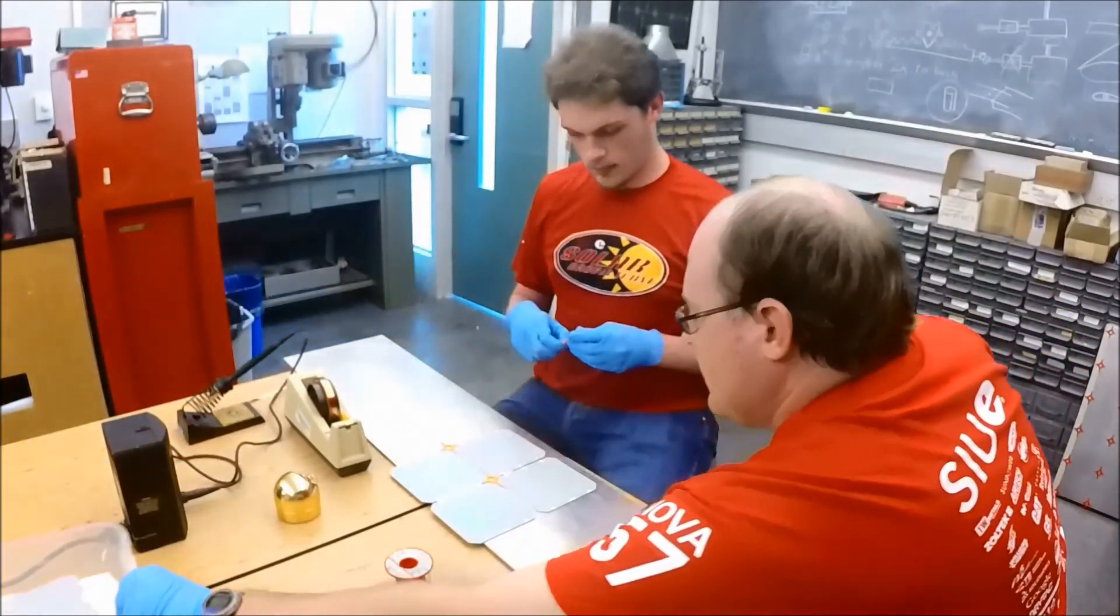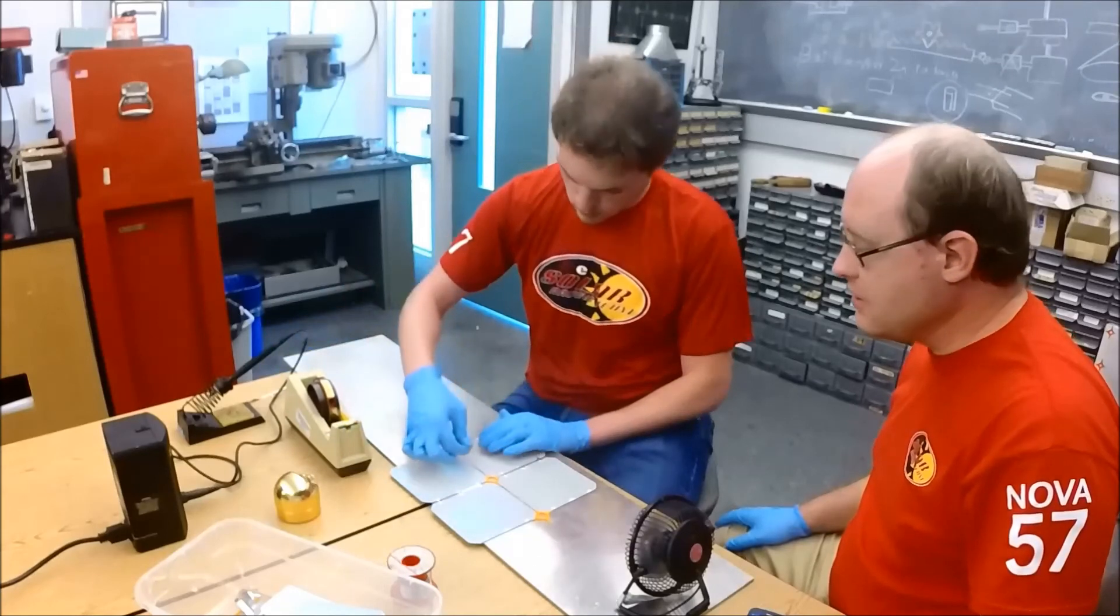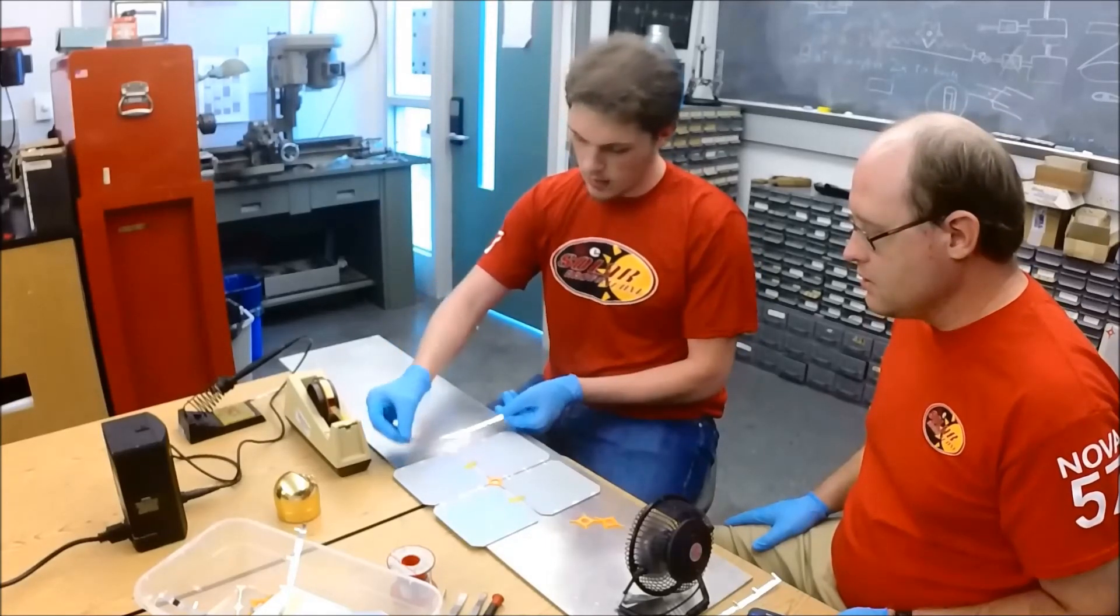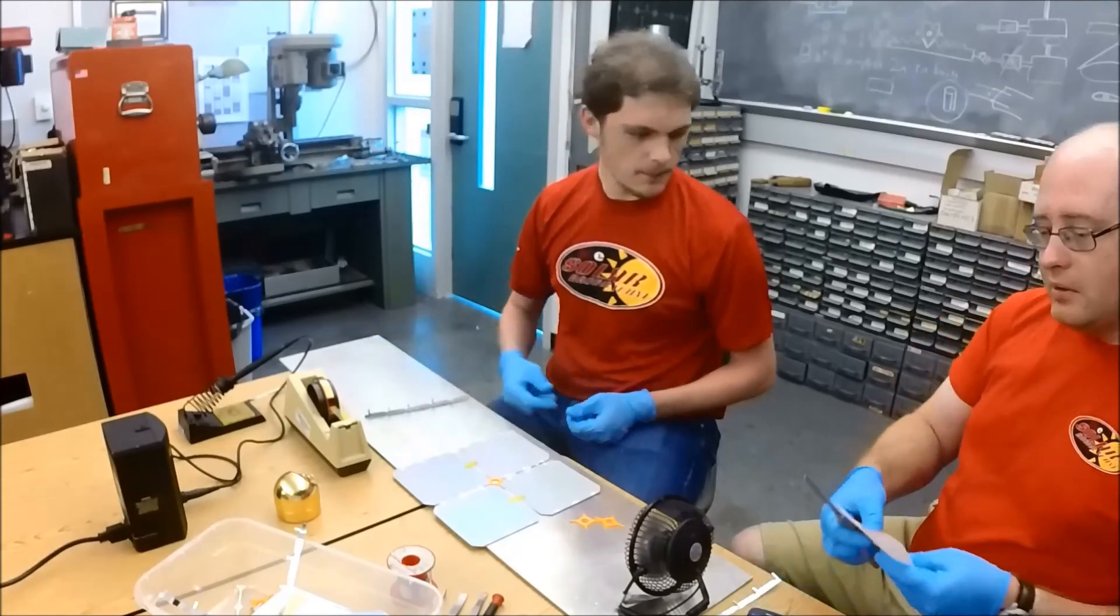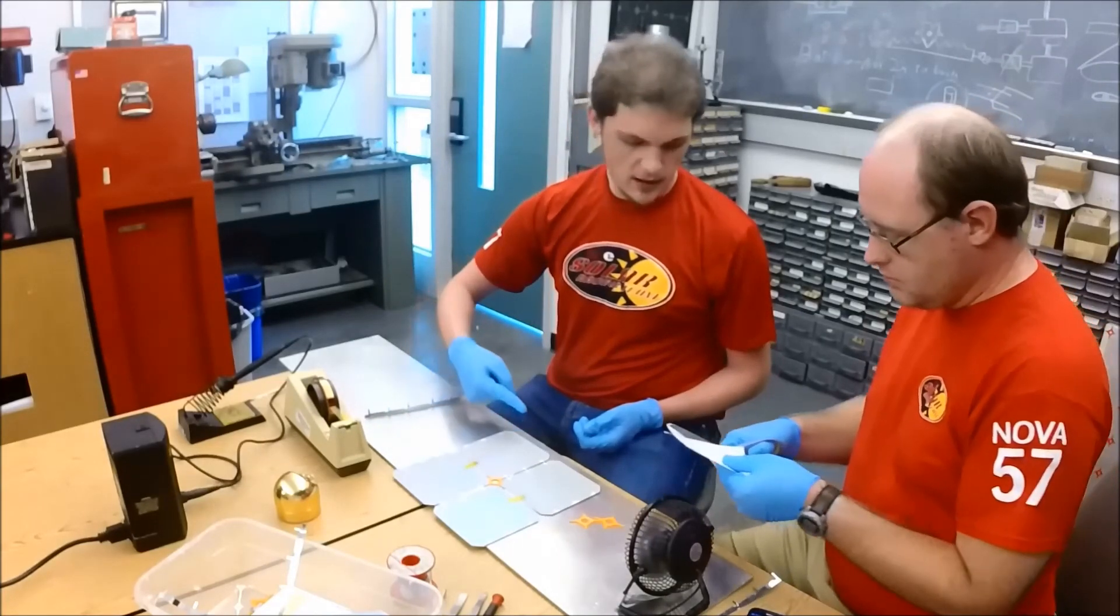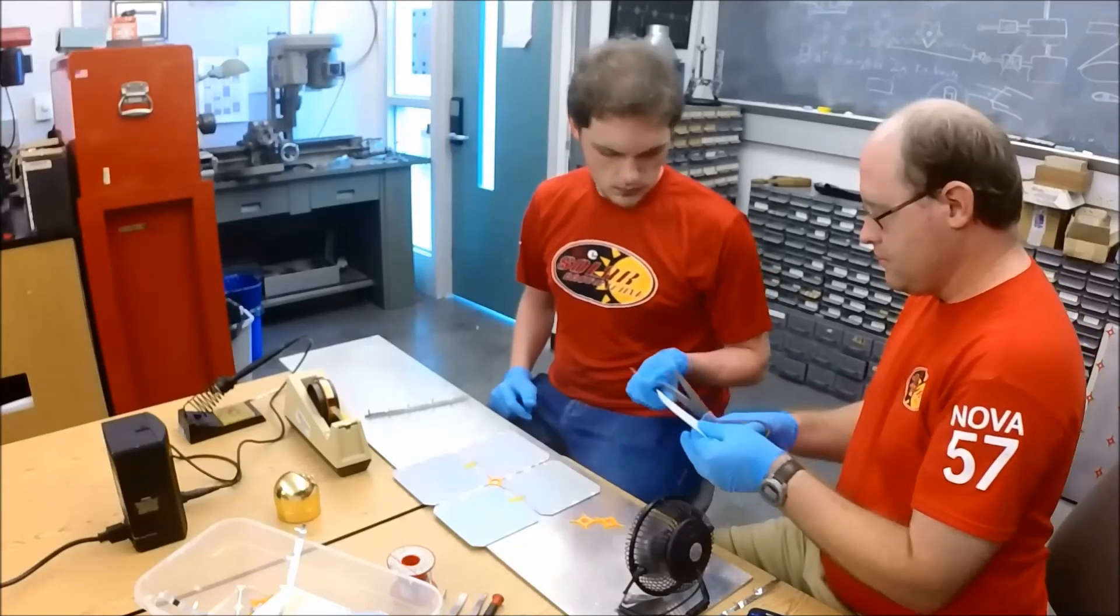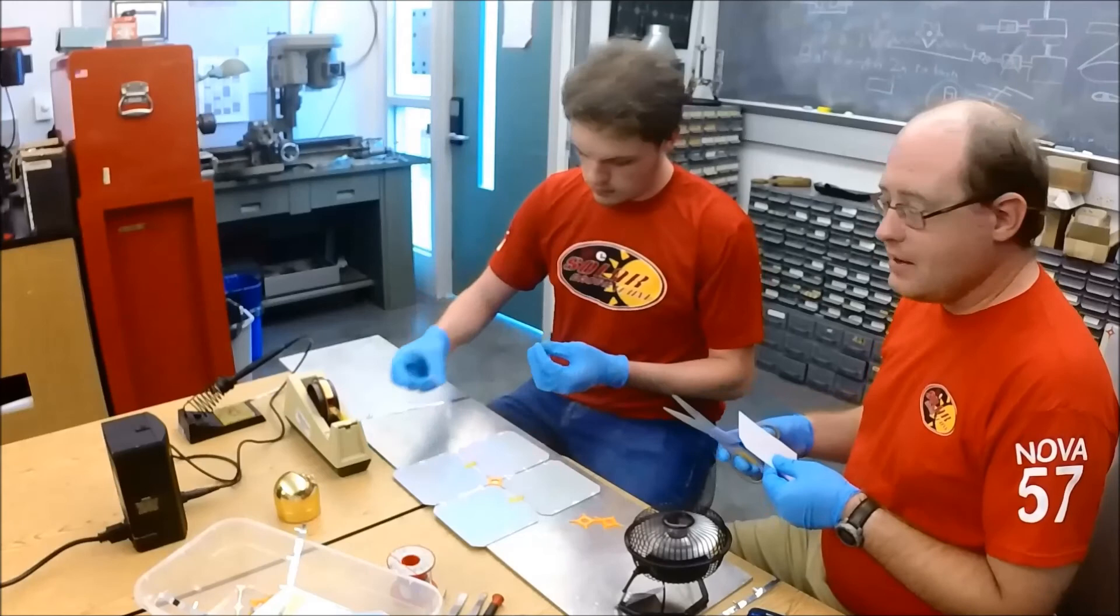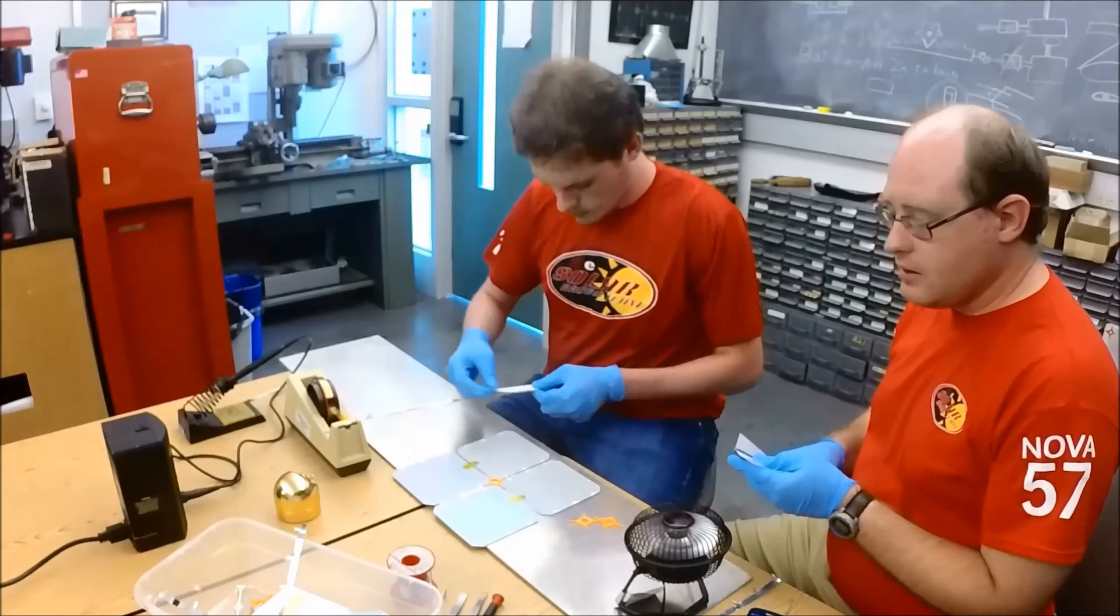Tristan is getting them spaced out with some of our spacers and then using Kapton to hold them in place. The way these were originally made, they were supposed to go on outside of it so that they wouldn't cause any shortages, but because we wanted to save space, we have to do it on the inside of the cell. By doing that, we would short out the cells, so our solution was to take the pieces of paper that came with the solar cells, cut the pieces up so that it goes along the inside of the cell and prevent shorting. We just tape it on using Kapton, and you want to make sure that you do leave the pads exposed, because that's what you're soldering to—leave the pads exposed and only the pads exposed.